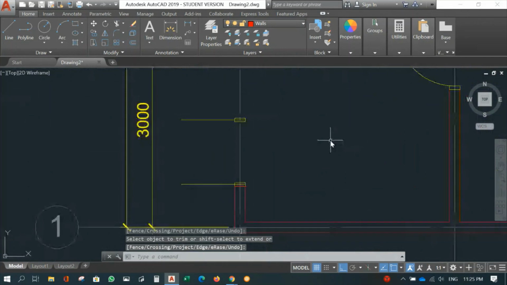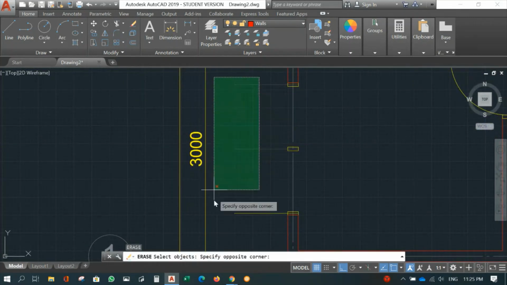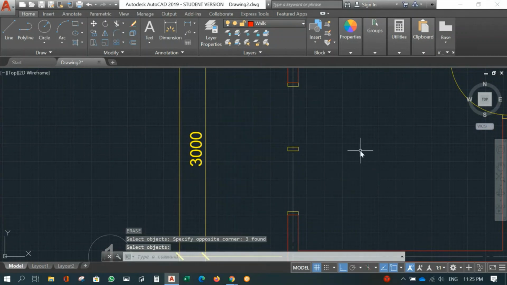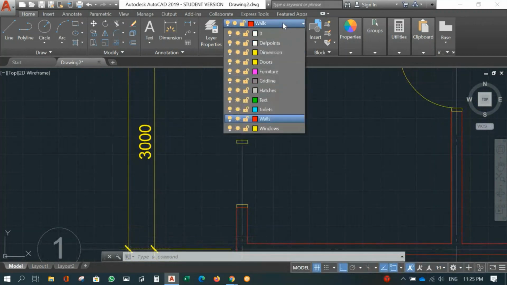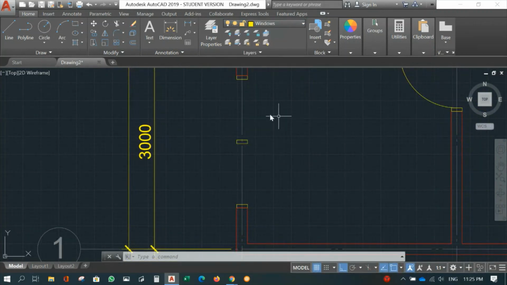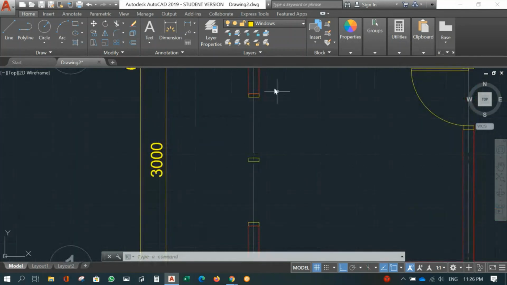Okay, and I'm going to erase this. Do that. So we have this is a window. Change this back to windows. So I'm going to create the wall line with white colors because white colors represent 0.2 pen on the plan where we cut the walls. A red color is bricks, but when it comes to the window, these two lines here cannot be red colors because it is cut. It's an opening window.